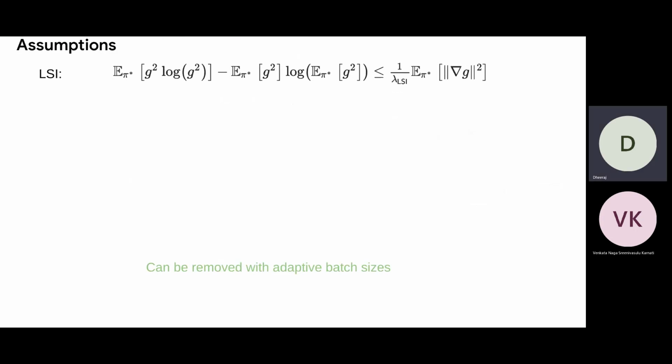Okay, so the first assumption is that of the logarithmic Sobolev inequality. This seems like a very mysterious inequality. I won't go into the details because it would take a lot of time to explain. Roughly speaking, this is called the entropy of a function, and the RHS is the expectation of grad g squared, right? This is the entropy of a function with respect to this functional here. This holds for every function g. That is why it is called a functional inequality. It's an inequality over the space of functions.